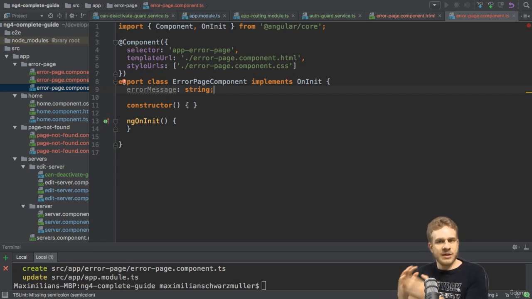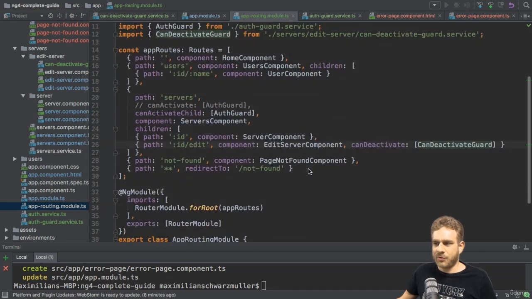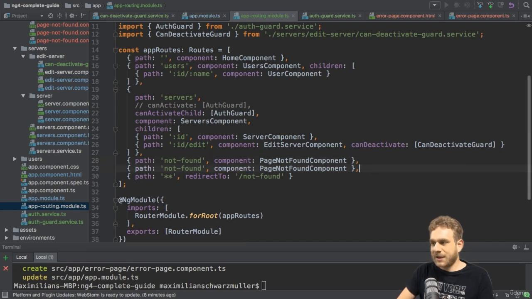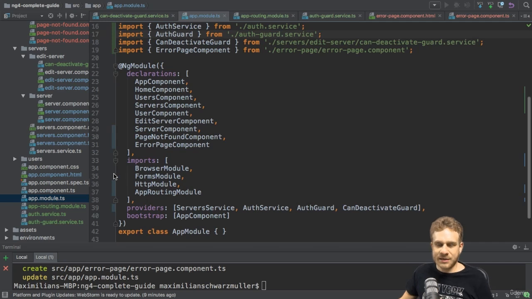Now, for routing, there only is one proper use case you want to target right now, and that is that a route is not found. So in our route setup here, our redirect route, which redirects to not-found, which loads the page not found component in the end, I will duplicate this and then comment it out so that I have the code stored. Here, I now want to use the brand new error page component, which was generated by the CLI and for which you should add an import here. Of course, you should have also added this to your main app module if the CLI didn't do this automatically for you, and the import too.